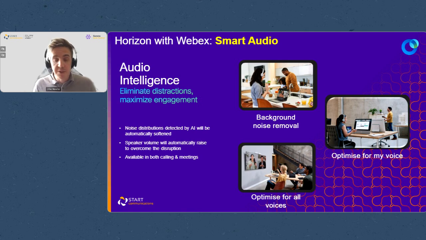Now, there are different options. This is turned on as standard, so you don't need to go in and turn this on, but there are different options. You can remove the background noise. You can optimize for your own voice. Or if you're all huddling around a laptop and in a meeting with an external party, you can optimize for all voices where it picks out people's different voices, and those people you're having meetings with will again be able to hear you crystal clear. Now, these settings can be changed on the Webex app itself under the settings tab and under audio, and you'll start to see different options and can play with those. But like I say, test it.